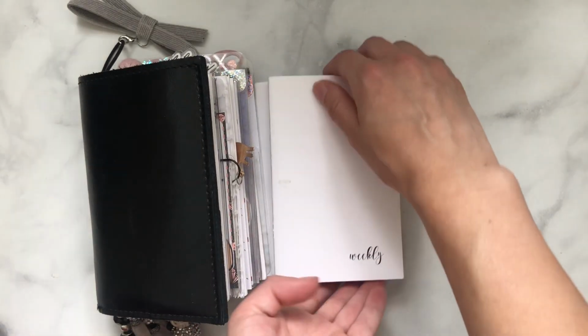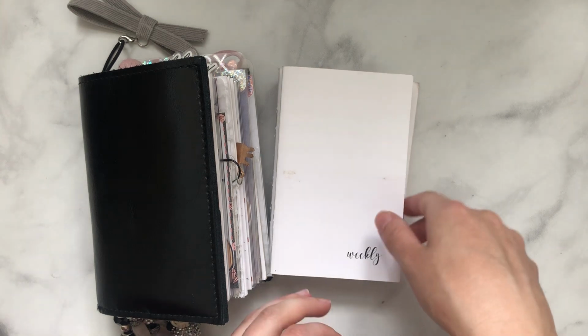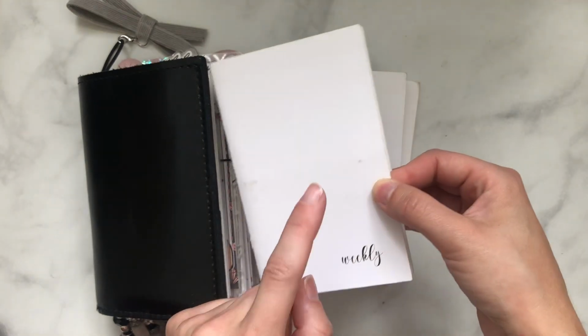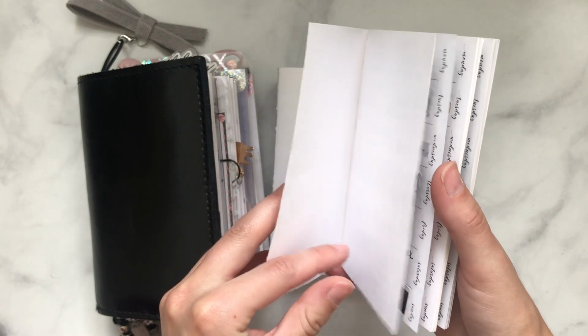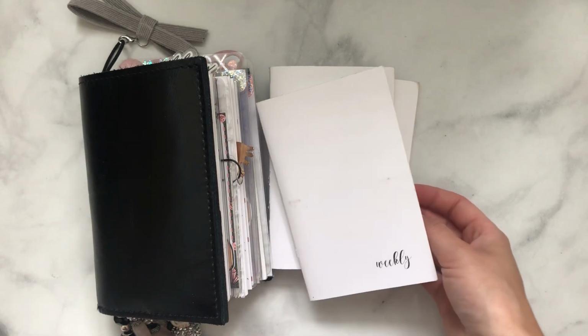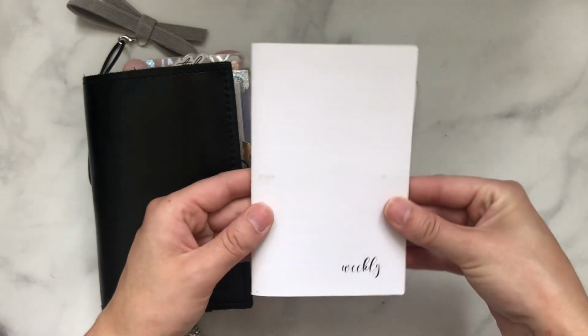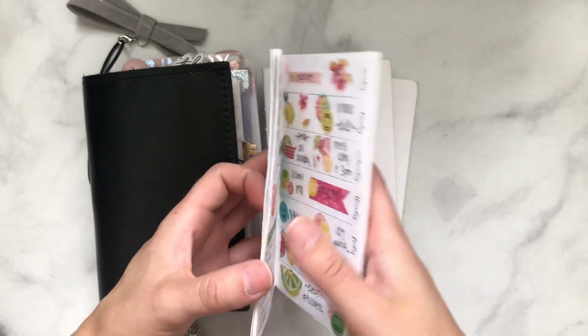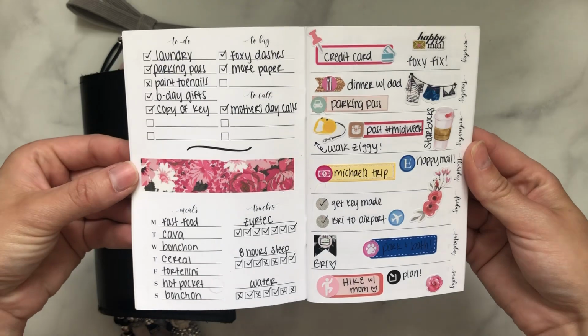So I'm going to start out by going through from my very first Traveler's Notebook spread ever. And let me say too, I've had these inserts since I got a TN. So this spread you'll see is the first TN spread that I ever did, and I thought it would be fun to see how my planning style has evolved. It's still similar, but I learned different tips and tricks that I like, so it gets better, I feel like. So this is the first insert that I ever used when I first got a Traveler's Notebook, and that was the first spread that I ever did.